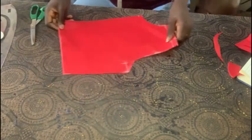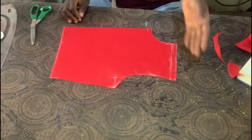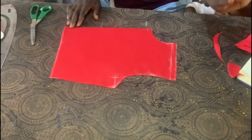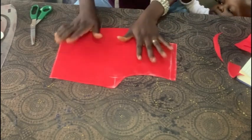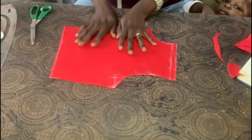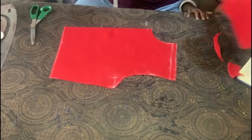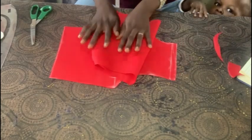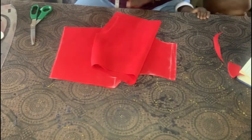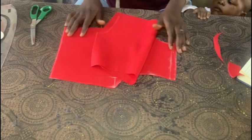So the difference between the front and back is the shape of the armhole, the shape of the neckline, and the zipper allowance at the back. Those are just the difference between those. So we're going to be working on the upper part first. After we've done that, we'll now start working on the back. So guys, I'm going to use this to cut the front, the lining, and I'll gum it, and then I'll come and show us the next step that we need to take.